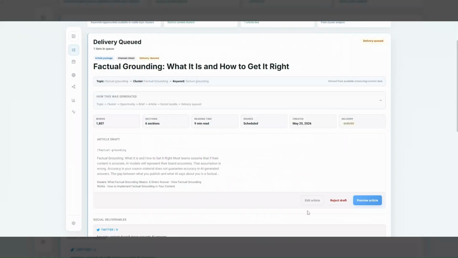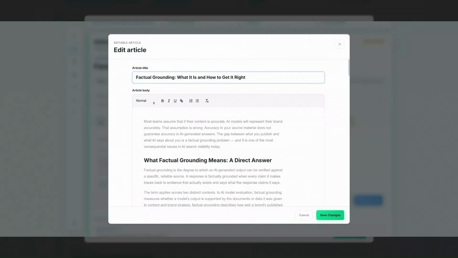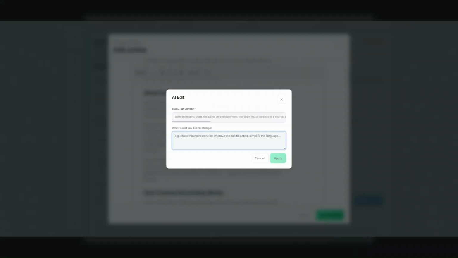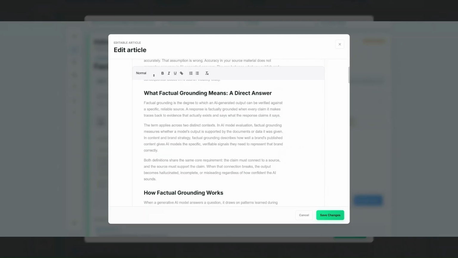You can also click on edit the article, and once you click, you can either change it like this, or if you go here and you want to change anything, just edit, remove M dashes and make it one line, and you apply. The AI will do it for you.